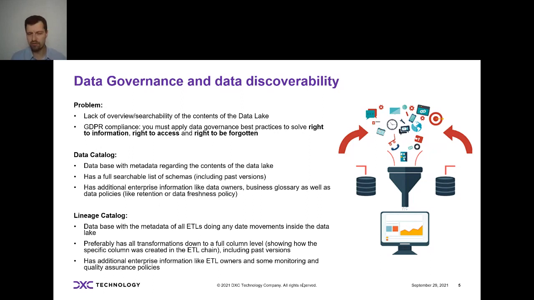Well, for GDPR, of course, one thing, but for data science, for example, it's critical, because if there's some data scientist who wants to do historical analysis of two years of data, he has to know how the column was created, how the data flowed into this column, because he doesn't care about this value itself. He cares actually how it was created, because maybe there were some things done that he has to be aware of. And plus, maybe the data set changed one year ago and there is a bunch of columns which are nulls beyond one year. So he has to know this as well, right? Because maybe I cannot do two years of analysis because this one column that I'm interested in was added one year ago, right? So I cannot go two years back with this.